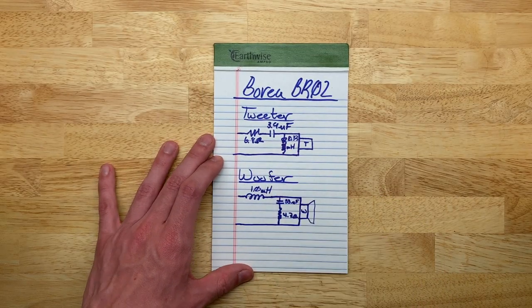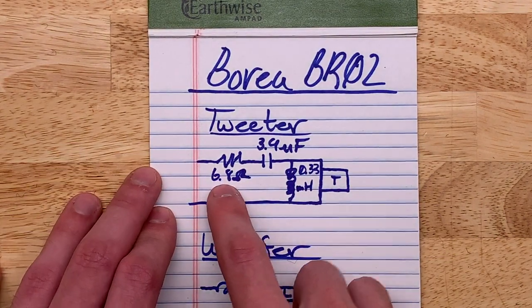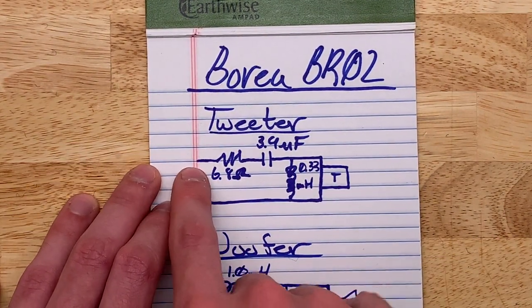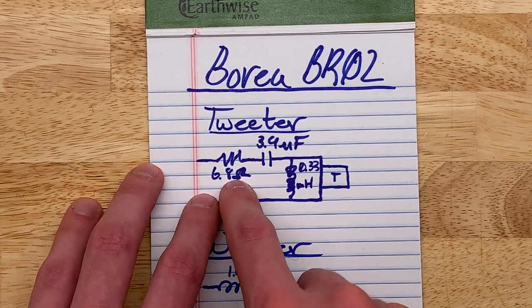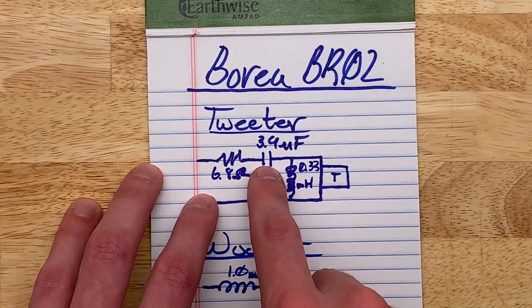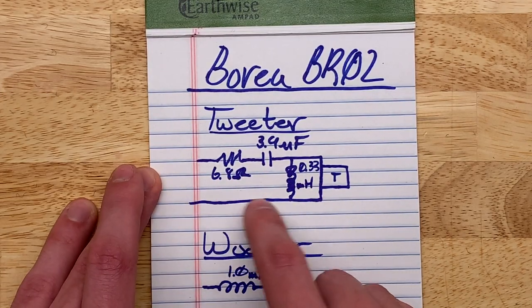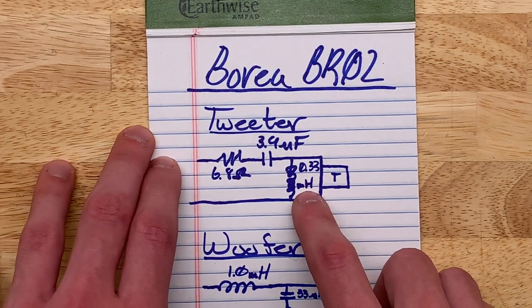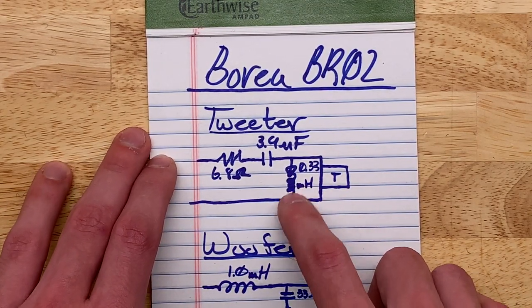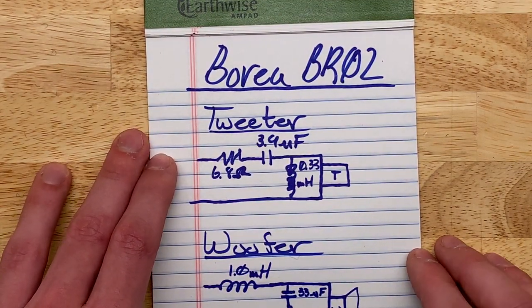So now going into the schematic here. On the tweeter circuit, the positive comes into a 6.8 ohm resistor, into a 3.9 microfarad capacitor. Those are in series, goes to the tweeter, back to ground. And then in parallel there is a 0.33 millihenry inductor. So that's pretty standard stuff. That's just a second order crossover.